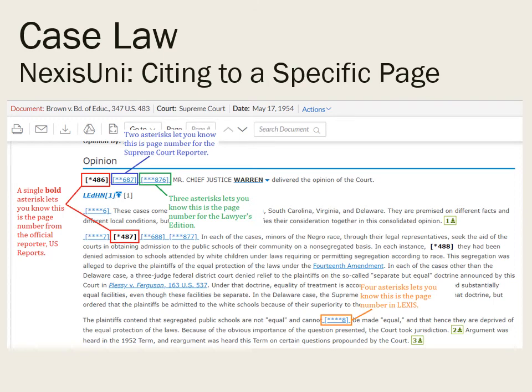It also lets you know that it's giving you the page numbers from other reporters which are designated by multiple asterisks. I say just ignore everything with more than one asterisk. Just skip right over it when you're reading. Don't let it interfere with your flow. All you need is the official citation for the US reports.